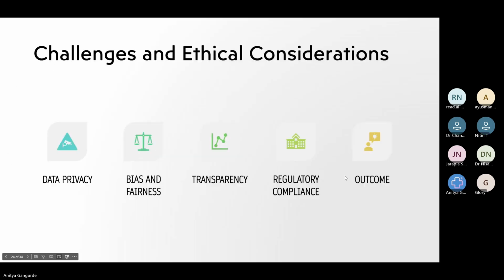Next. There definitely are certain challenges regarding privacy and bias. In one area there may be one guideline; in Europe, USA, India there are different guidelines. There is some bias regarding that. There are different standards of regulatory compliance, so slightly different outcomes might come. But regardless of all these, as we have told, we can make use of this platform to improve patient care.